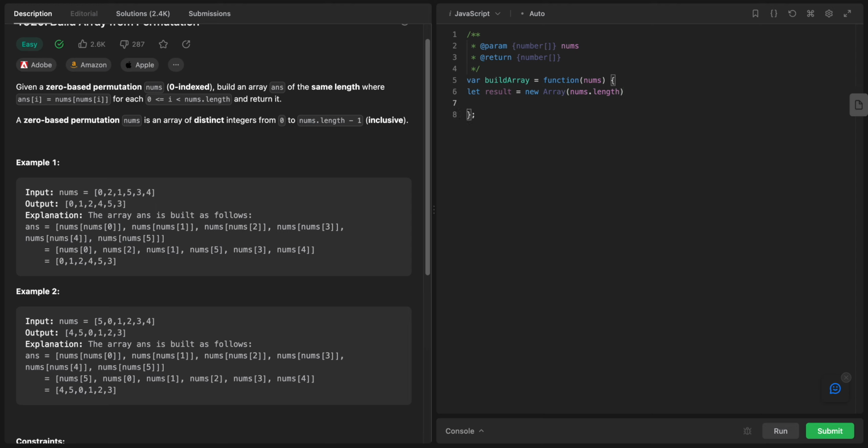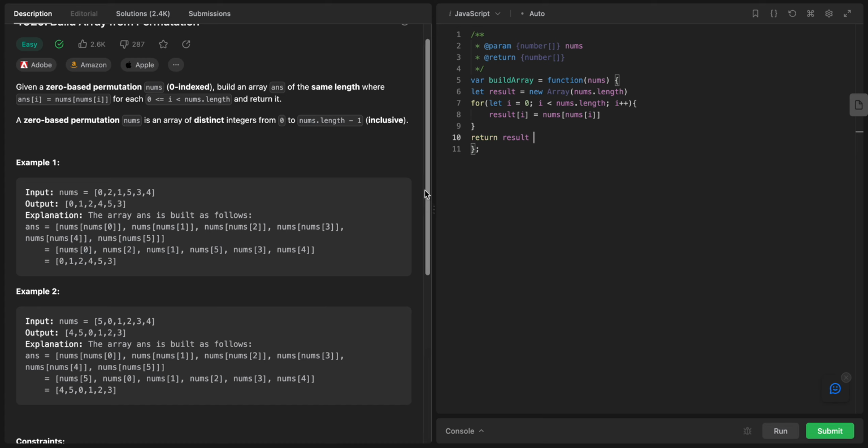After that I will say for let i equals 0, i less than nums.length, i plus plus, and I will say the result of i will equal nums of nums of i, and I'm returning the result.